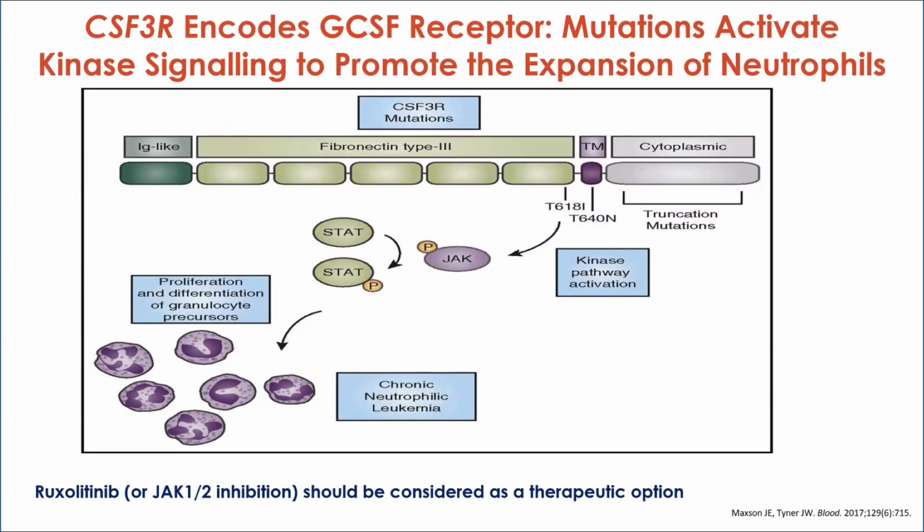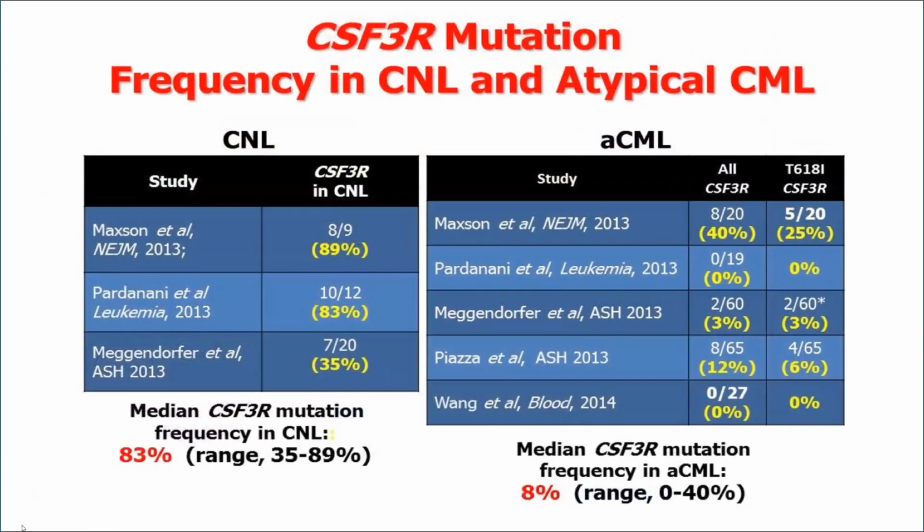What happens in this condition most of the time, but not always, is the activation of colony-stimulating factor 3 receptor, or CSF3R. This is leading to, again, a JAK-STAT pathway activation. And of course, then ruxolitinib or any JAK inhibitor should be considered as a therapeutic option. So remember, CSF3R mutations, chronic neutrophilic leukemia, very high number of white cells, almost all of them neutrophils. What can be done to target the underlying cause, hyperactivity of the JAK-STAT pathway? In many patients, ruxolitinib can be effective.